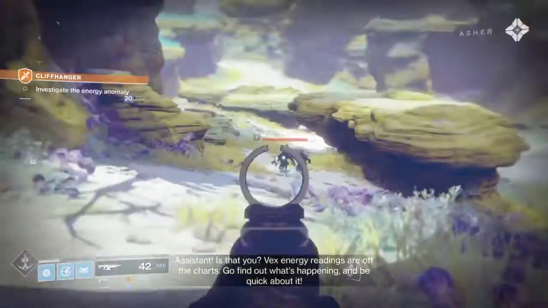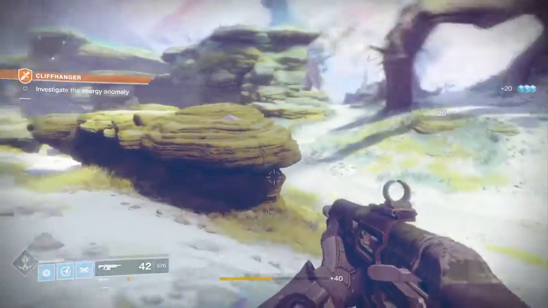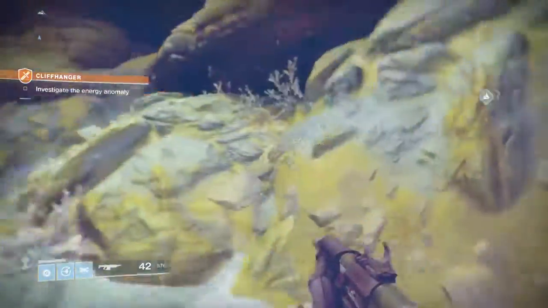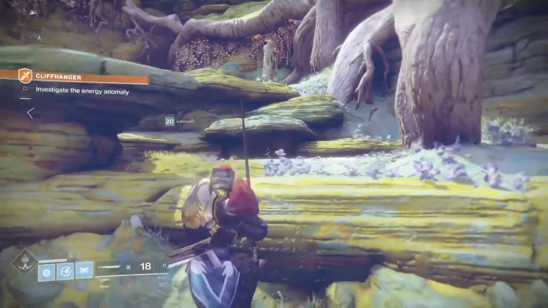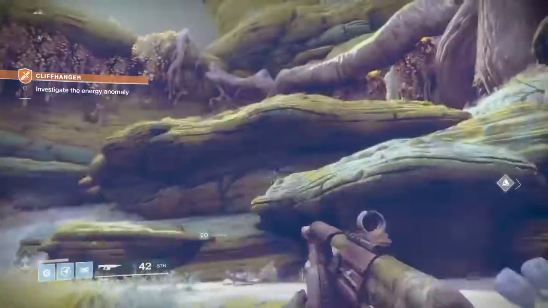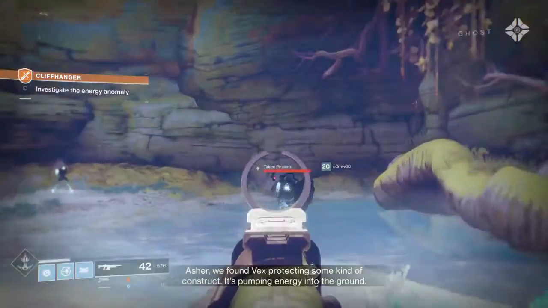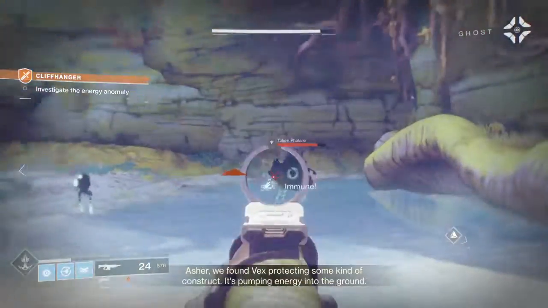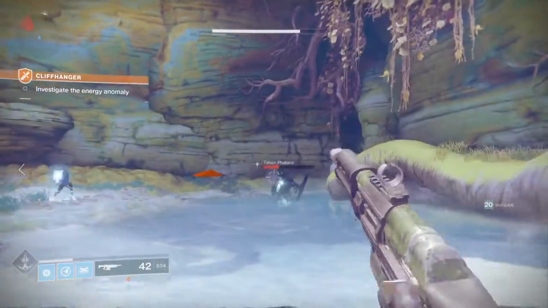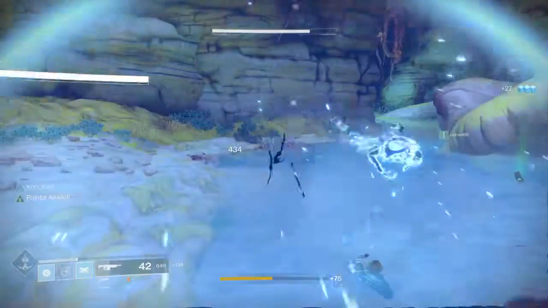Readings are off the charts. Go find out what's happening and be quick about it. Readings are off the chart, yeah! Yes! It's interesting. The error sword swipe on this sword I have is like the old R2 error sword. It's pumping energy into the ground. So it doesn't help you move, which is one thing I use this sword to do a lot of.